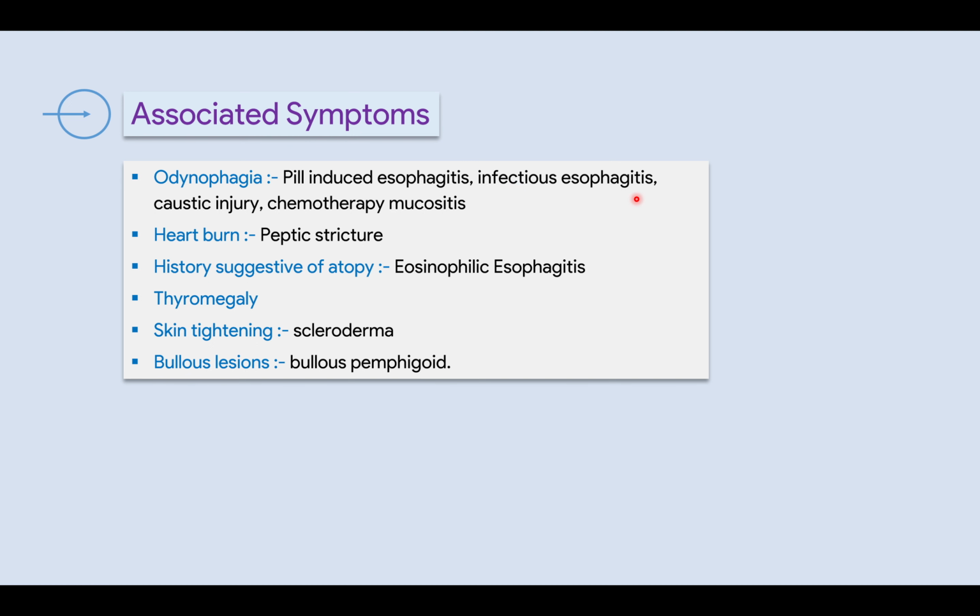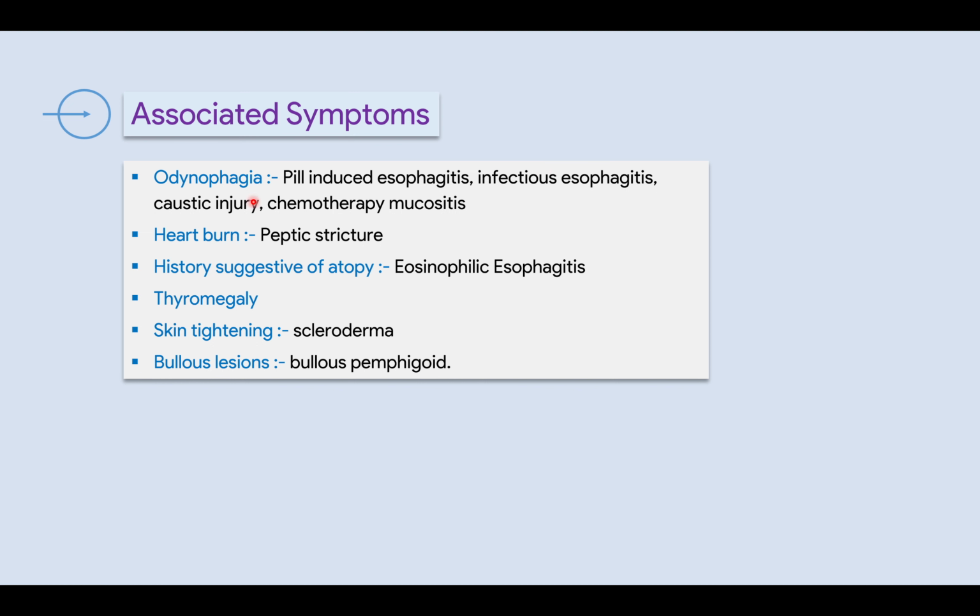Infectious esophagitis. Diseases like candida or herpes, fungal infection or viral infection or CMV, all these kinds of CMV esophagitis or herpetic esophagitis, they can cause odynophagia because these are painful conditions. So whenever patients eat or drink something, they will have pain along with dysphagia. A caustic injury, that means a patient who has accidentally or intentionally taken a corrosive agent. It can lead to an esophageal injury, and they might have odynophagia along with dysphagia. Chemotherapy mucositis. This is also an important cause. As the cases of cancers are increasing and also the chemotherapy-based regimens are increasing, the patient might suffer from chemotherapy mucositis, which is a side effect of the chemotherapeutic drug.